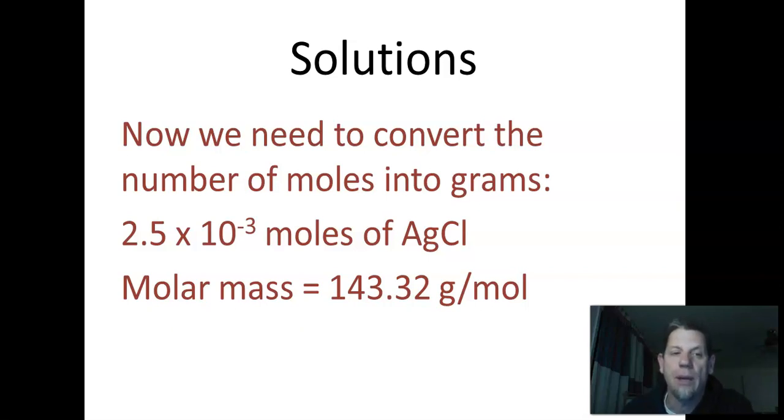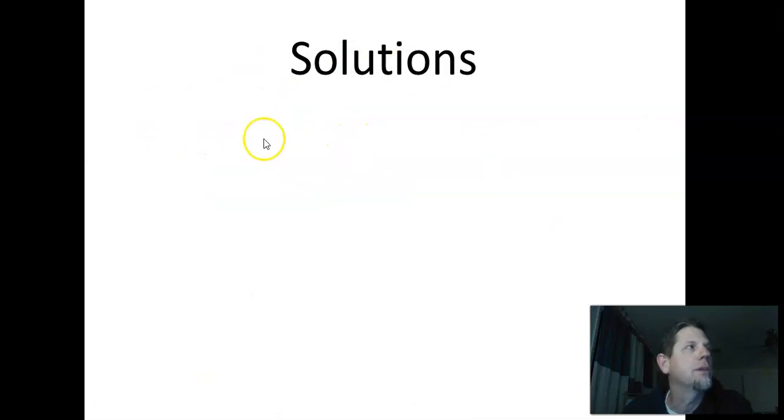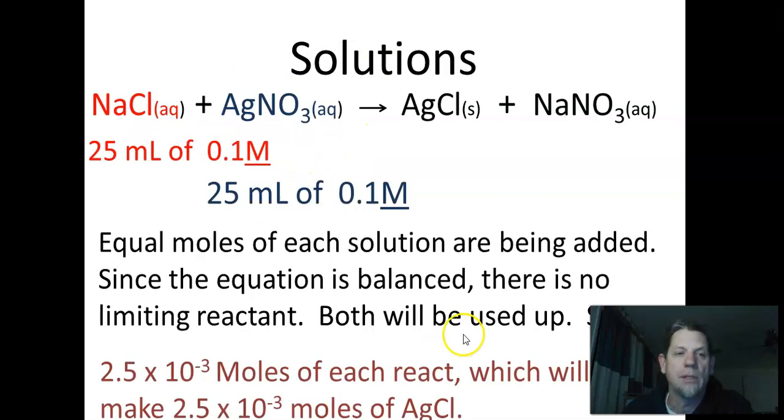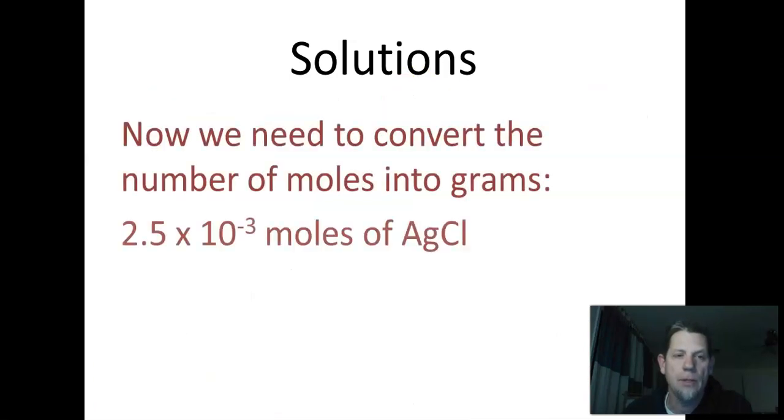All of that going back over here. This is the reaction that we started with right here. Okay, sodium chloride, silver nitrate. I love when it does that to me. Silver chloride and sodium nitrate were the products. We're figuring out how much of this stuff we were getting. All right, so here we go. Here's that thing we just went through.